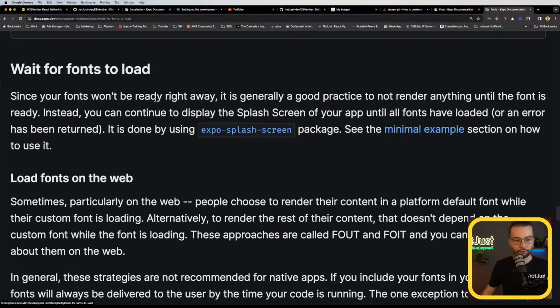Actually, let me show you right now with a splash screen, because a common use case when we are loading assets in our application, these being fonts, images, large files, videos, and so on, is to keep displaying the splash screen while you are loading this data, and only when all the data is loaded to hide the splash screen and display your application.